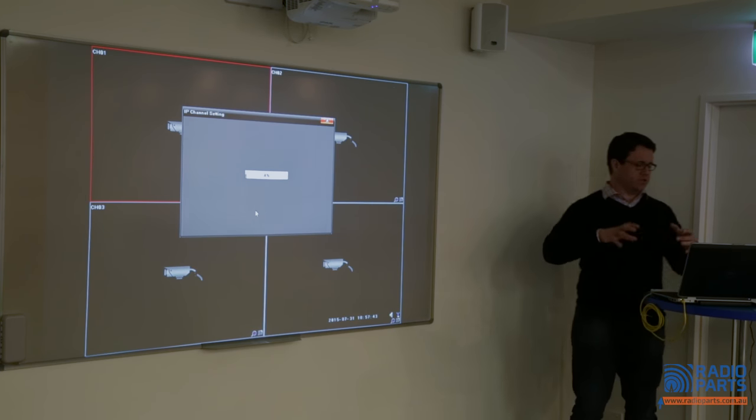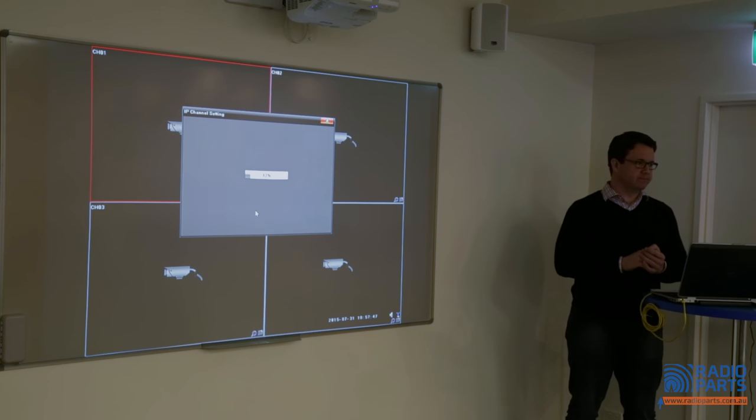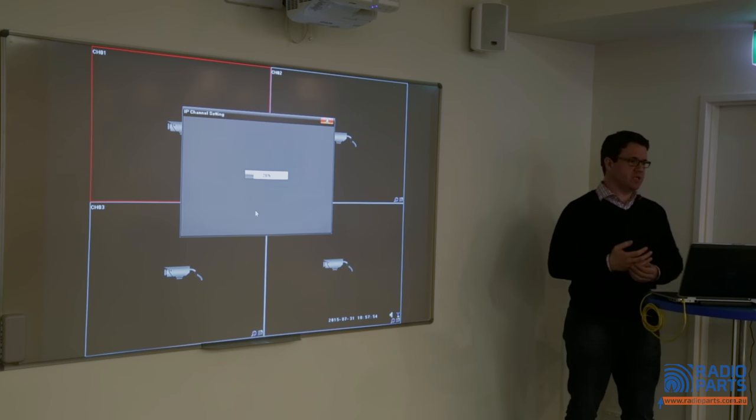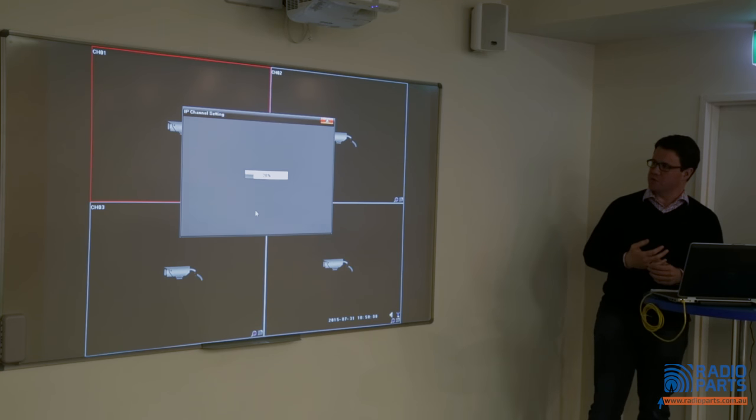What this is doing is it should be searching through your entire network for anything that looks like an IP camera that it recognizes in some sort of format that it recognizes. Once it's done that, it should be able to pop them up on the screen here and have them set up for you. Now, I did default this before, so it should be back to the basics. We'll see how we go.